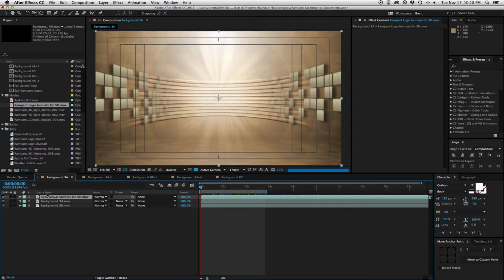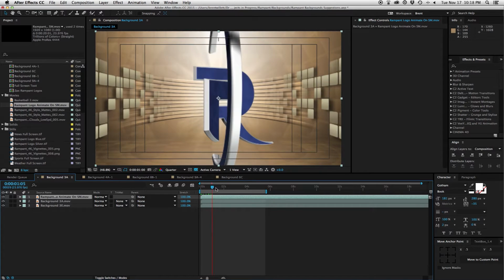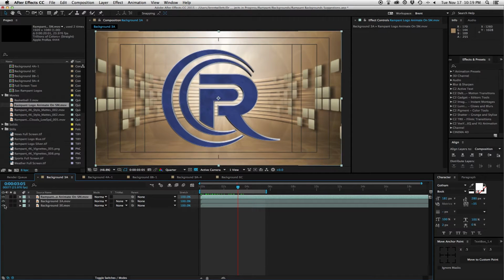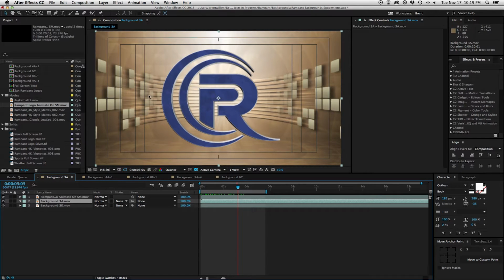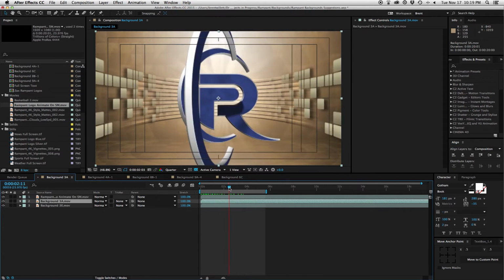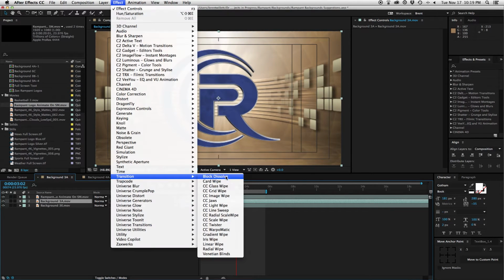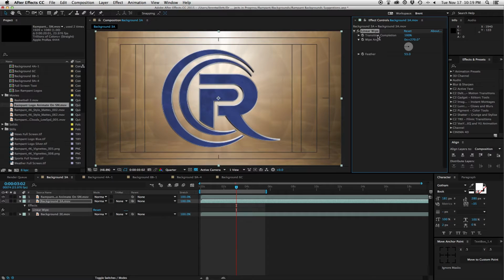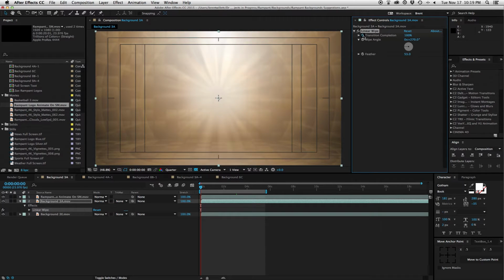And we can show maybe something we can do using the background to help the animation along. So I have this Rampant logo animating in, and I want to make this piece here animate in with the logo. So I'm going to start with a transition here, do a linear wipe, and we'll reverse that, and maybe fuzz it out a little bit. And in this case, since I reversed it, 100% is going to be off screen. So we'll start at the beginning of the timeline, put a keyframe there, and we want it to animate on at the same time that the logo does.